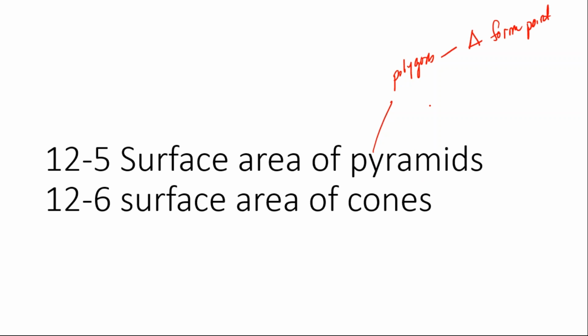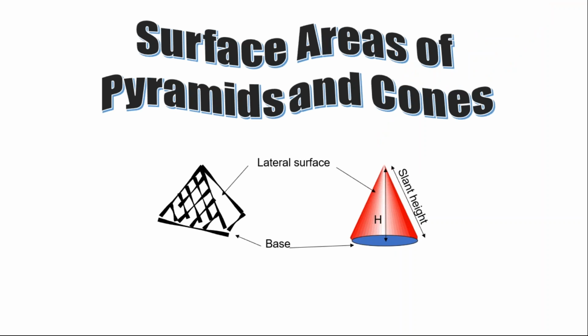Cones, and pyramids are named by the base. Polygon. Cone, biggest difference. It's not a polyhedron. The base is a circle. Base is a circle. So we're going to do a lot more things to it, but just want to work our way through. So there's my pyramid. This is my cone.